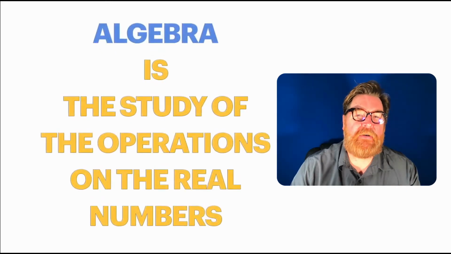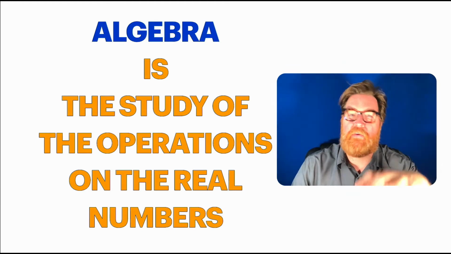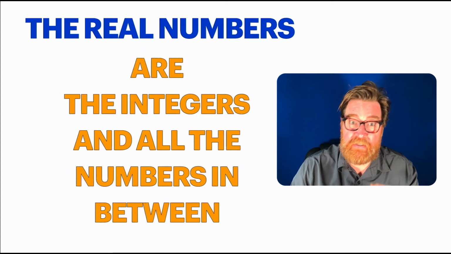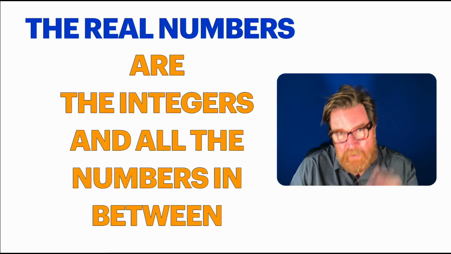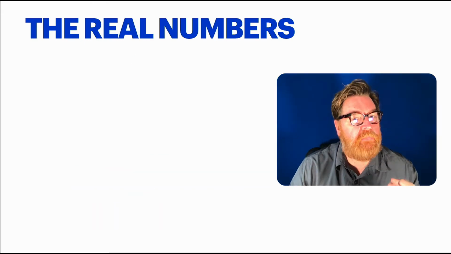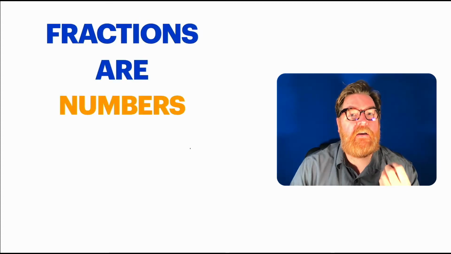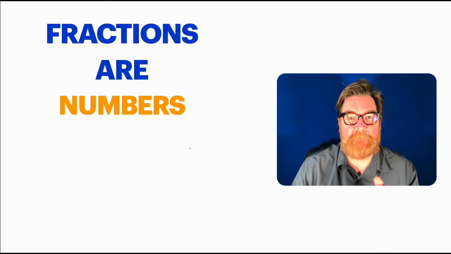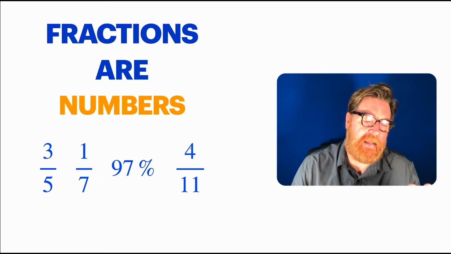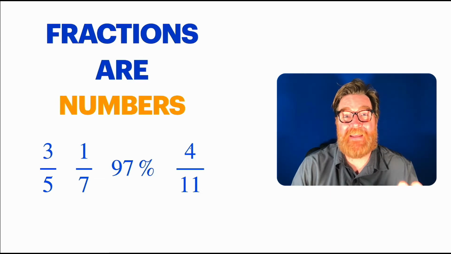We've been spending a whole lot of time talking about the real numbers in our past couple of lessons, but that's because algebra is the study of the operations on the real numbers. And as you guys know well at this point, the real numbers are the integers and all the numbers in between. So we've really been diving into those numbers in between. And we started with a really important set of numbers, the fractions. Okay, fractions are numbers, and they're the guys that live in between the integers. So remember, they're just numbers like 3/5, 1/7, 97%, 4/11, etc.